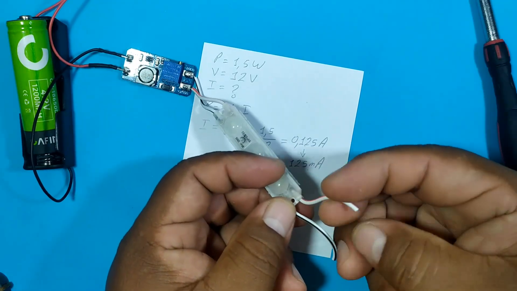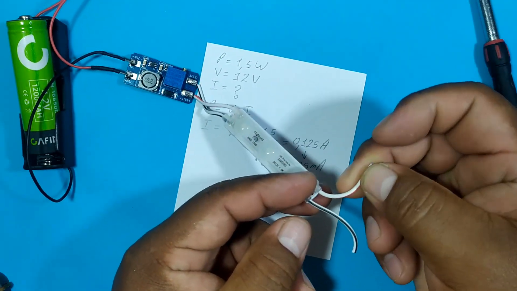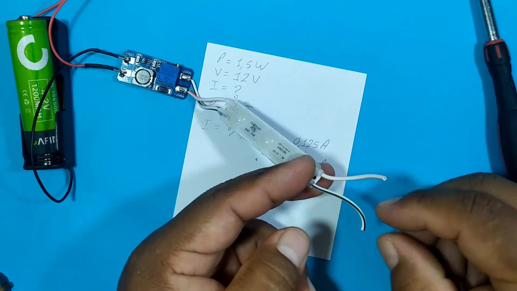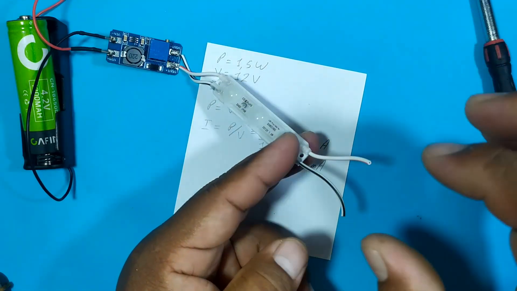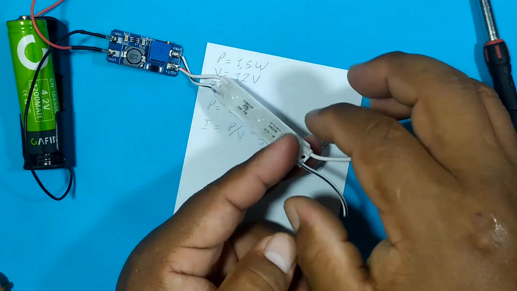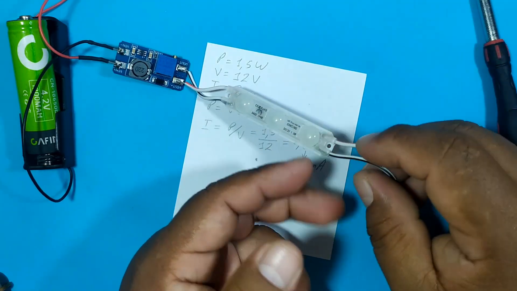The connection is simple. The positive is connected to the positive of the other module. And the negative to the negative of the other. And so on, placing up to 10. It would be like a series connection.